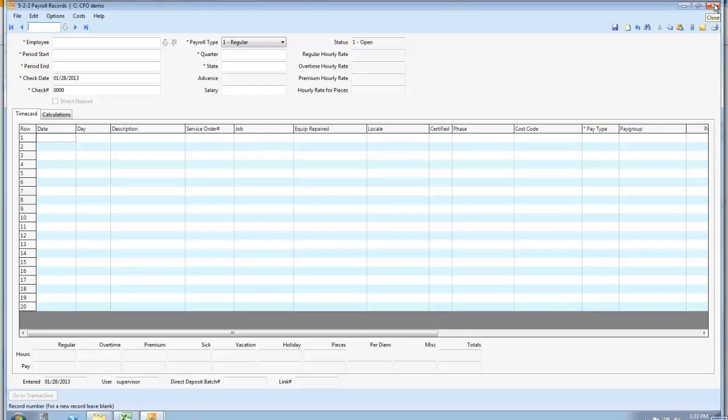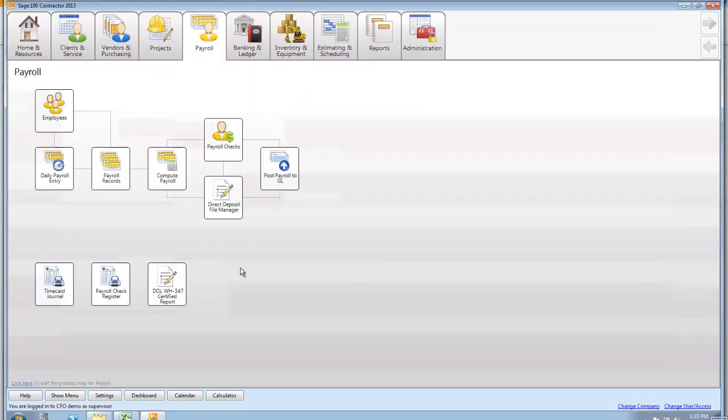You would have to edit it because somebody may put in, and this has happened, that I have a guy working for me and I put him down for 6 hours of regular time. Then he goes off and works for you on another job and you put him down for 6 hours of regular time. Well, somebody's got to edit that back to the 8 and the 4. The system's not smart enough to really know how to do that, but it's pretty easy to quickly move those hours around. Let me go down the list here.